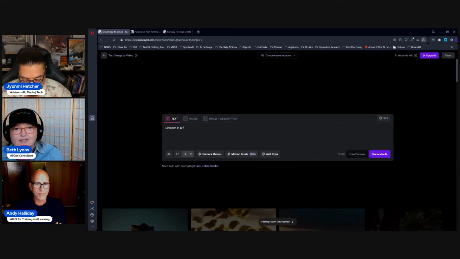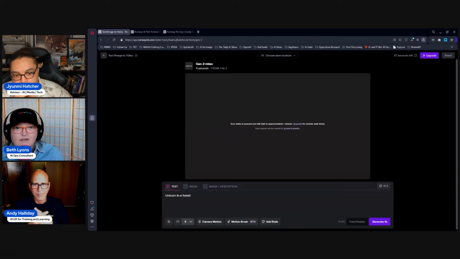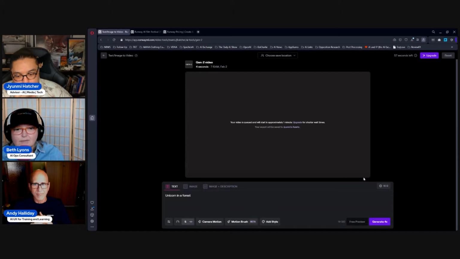Exactly. So this is one of the places where I got tripped up, and I believe I needed to upscale my image more for Runway to understand really what it was. I was like, oh cool, I'll do really far away images of a unicorn in a forest. But then, I'll show later if we have time, it definitely morphs when I tried to pan and do some things. It was like, oh, we don't know what that is. Let's just make it something else.